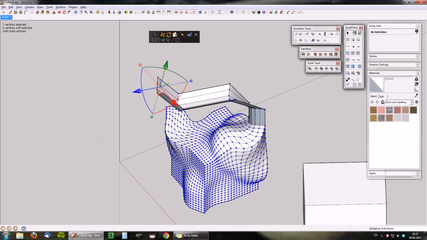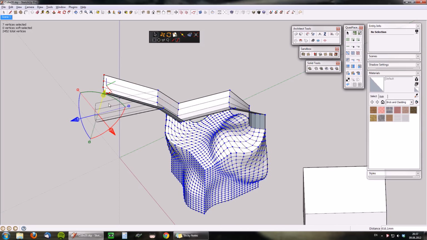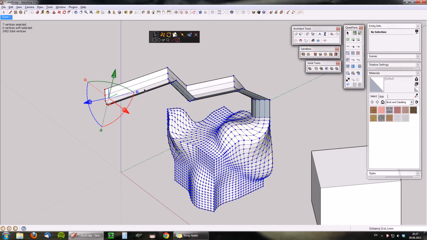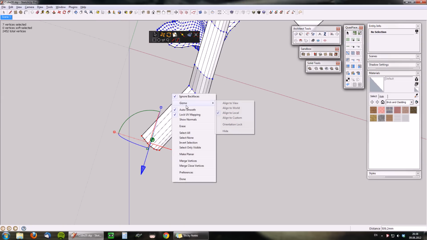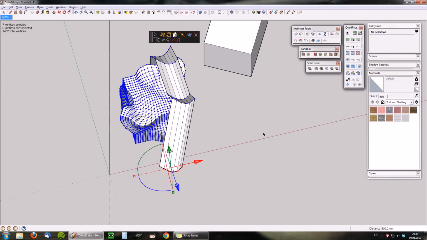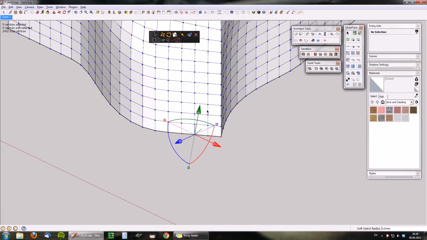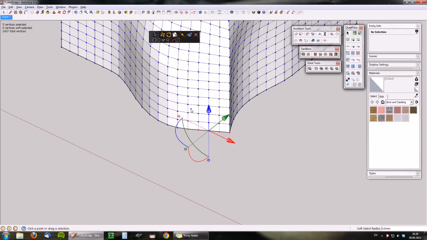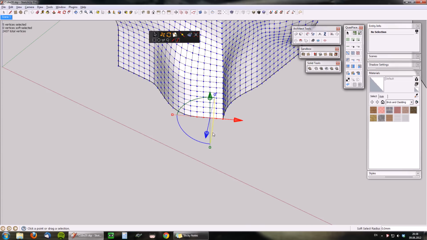And as I go along, I can just keep on modeling this pipe, or really bizarre sculpture, which I'm making. And you can see here what I'm doing now. It's quite nice to have the orientation lock disabled, because the gizmo moves with the geometry in the direction which I'm extruding it. If I go back to world, no, actually, I want to start extruding from that face in that direction.